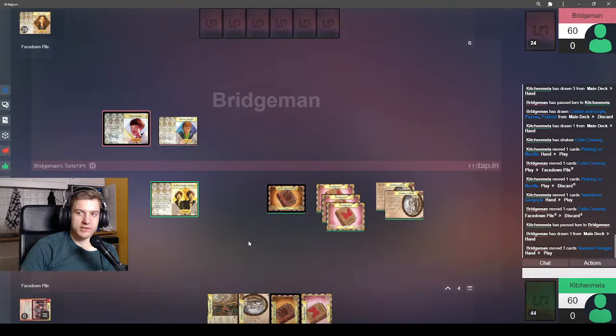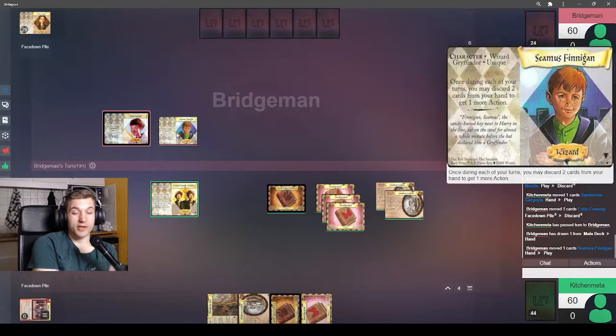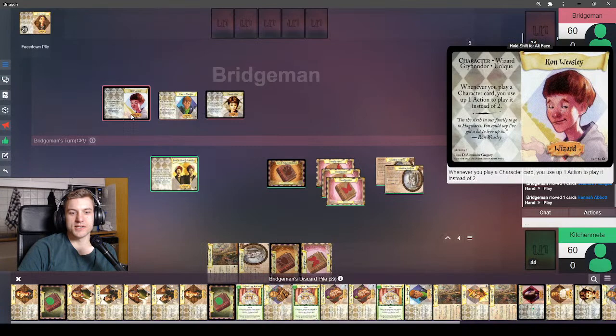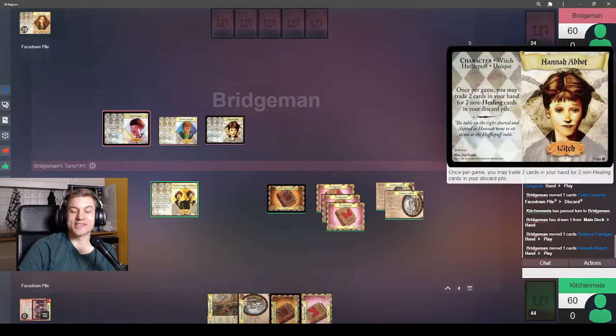Slowly but surely. So, okay, now he finally... he has been pretty unlucky. But he finally drew his Seamus, so he can start getting extra actions. And don't be fooled, he can still make a comeback here. It is looking rough, especially because Filch is... oh, I just forgot about this. So this is another way to do it.